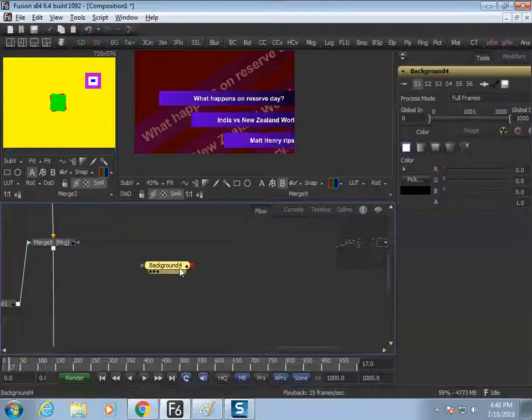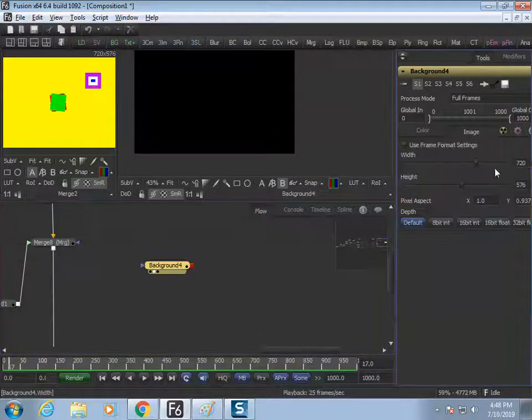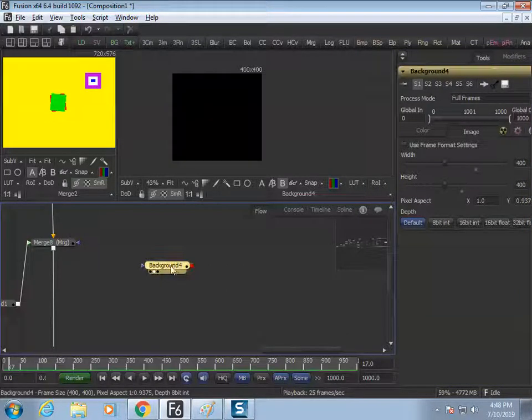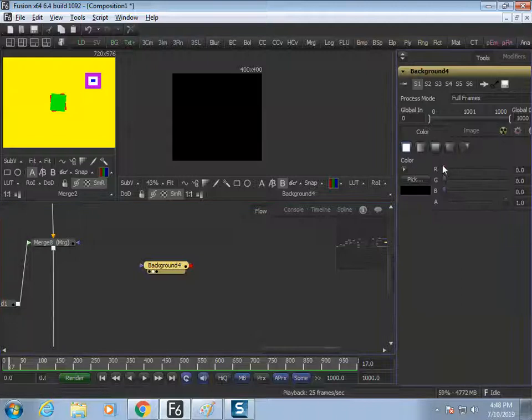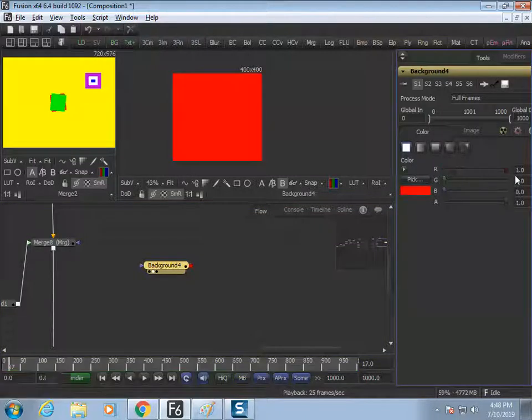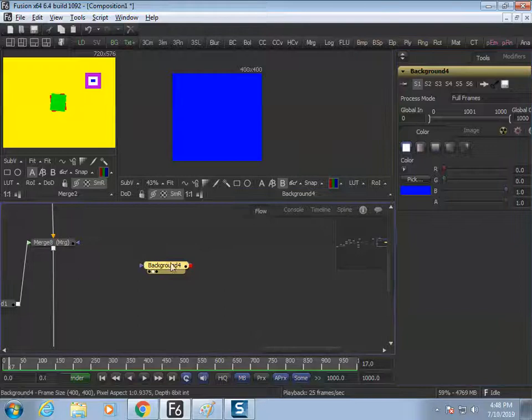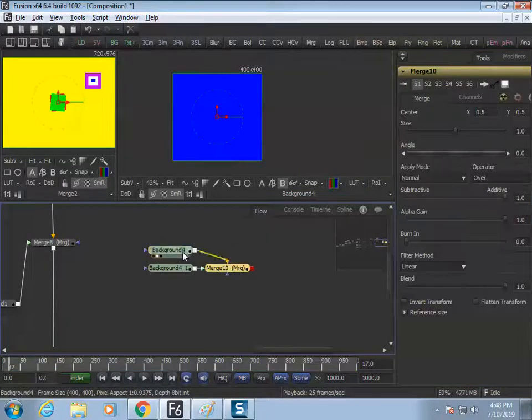Now to make a logo animation, yes, you can set the logo. The same logo whatever you have tried before, now you have to start animating them. So set the color to white or blue. Copy paste.